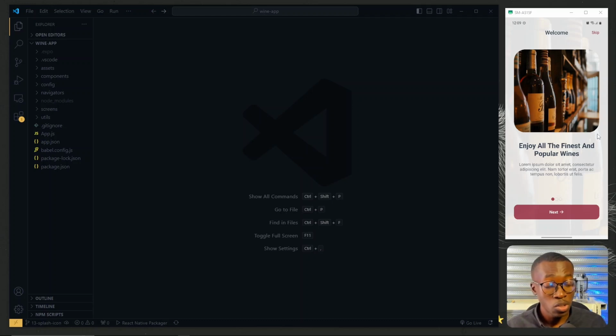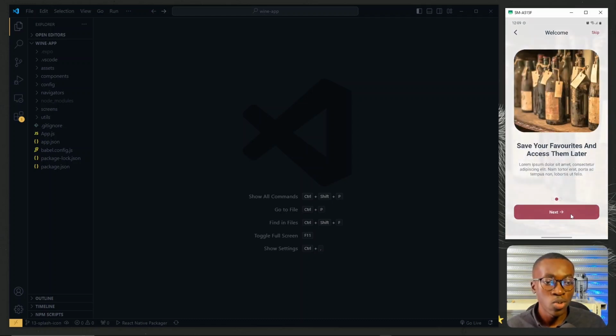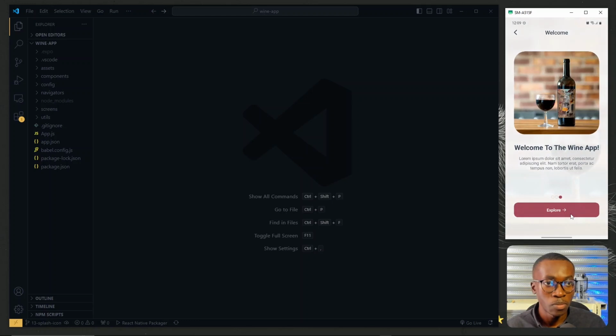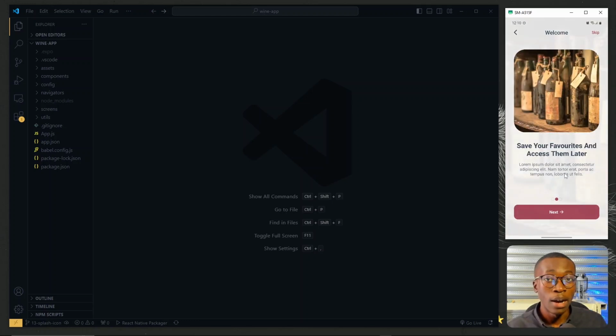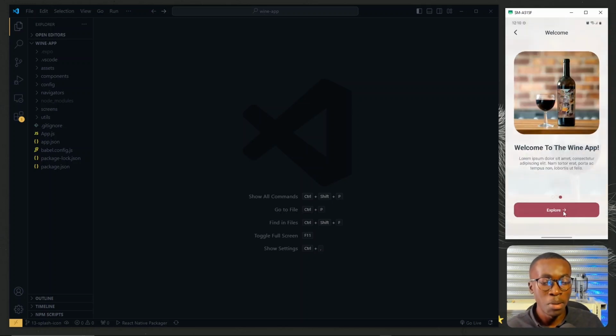We will work on onboarding screens for the app. So these are the initial screens that the user will see when the app is installed for the first time. For this app, we'll be having 3 screens in total. The user can choose to skip this using the button that we'll provide over here. Otherwise, they can go through everything and then have access to the app using the Explore button.